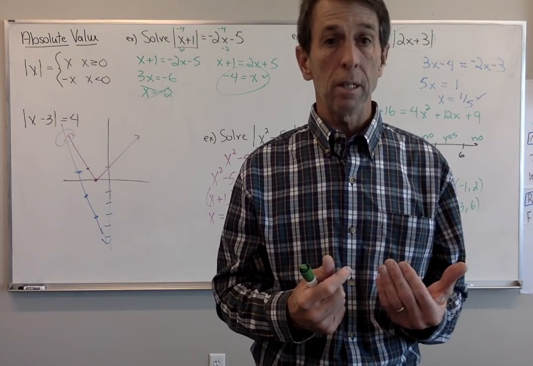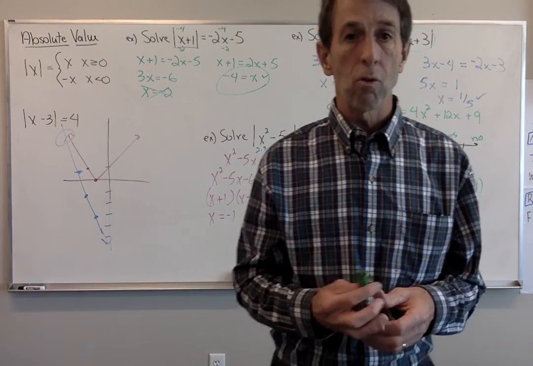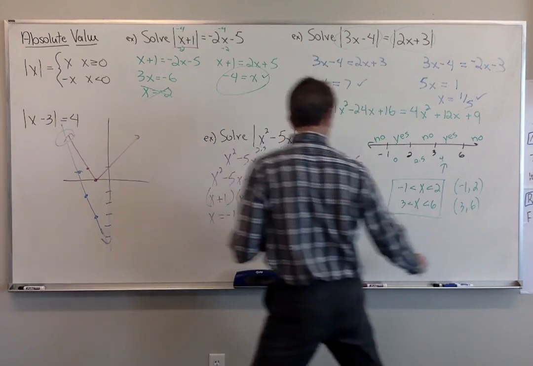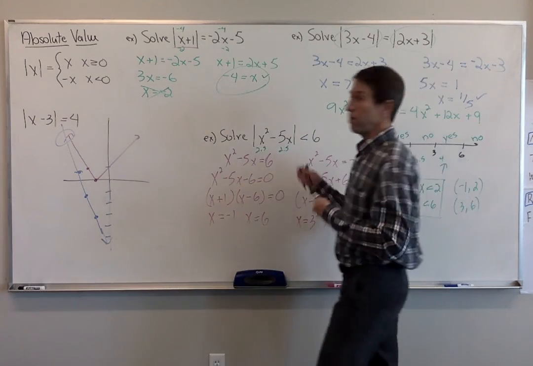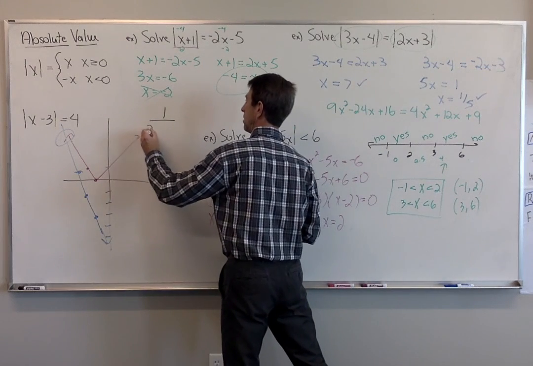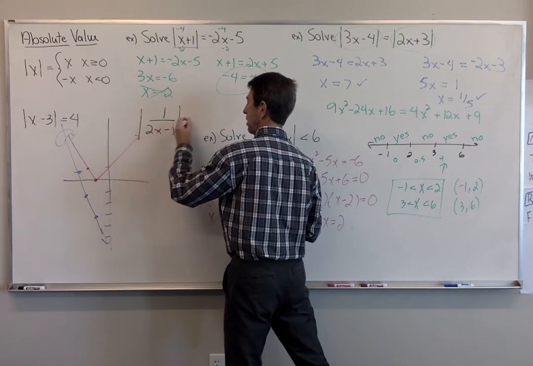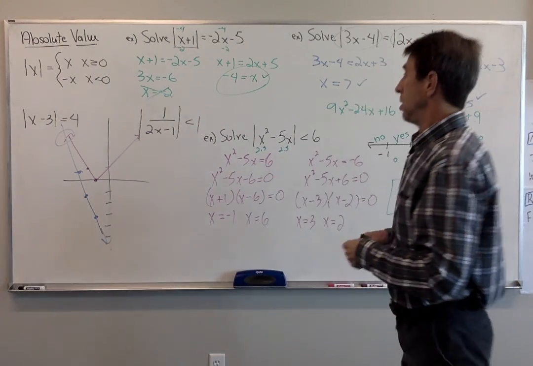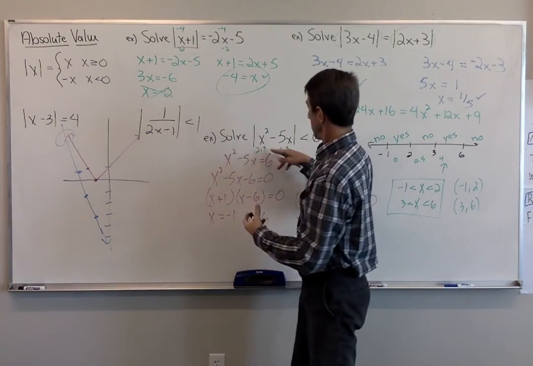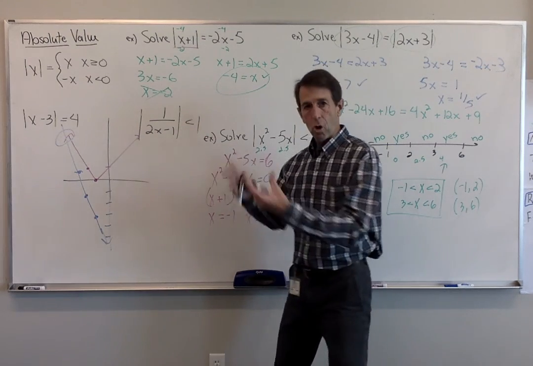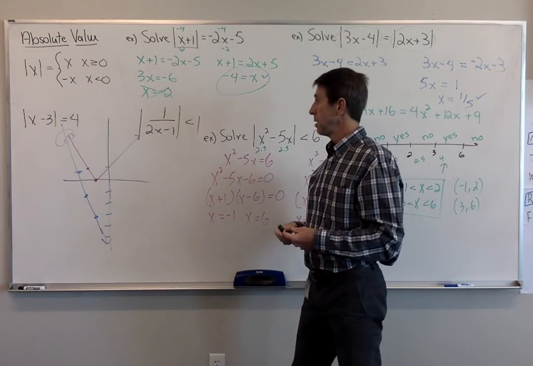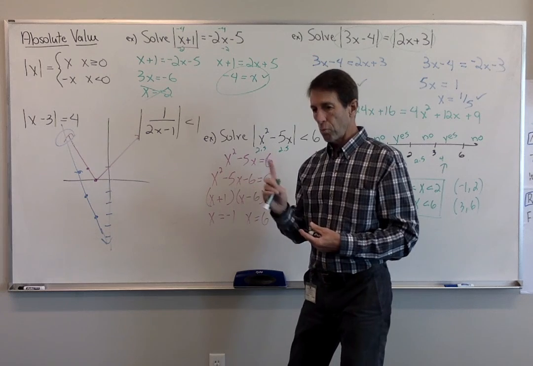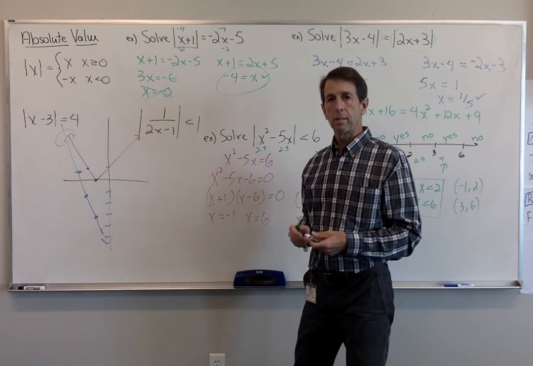One final comment for the day is if one of these inequalities happens to be maybe a rational inequality, like I can think of 1 over 2x minus 1, let me squeeze that in here. Sorry about this, but let's say we just want it to be less than 1 or some number. Again, we can do the same thing. We can solve it, find out when they're equal. And then there's one other point we have to put on the number line.